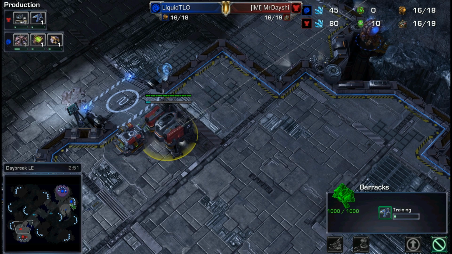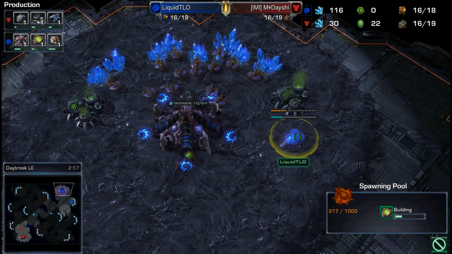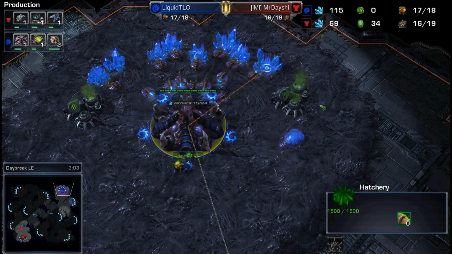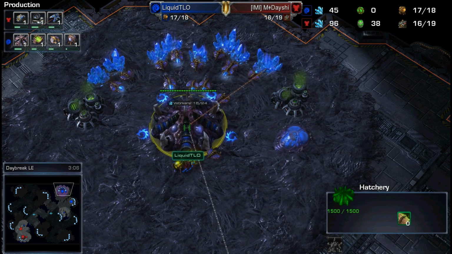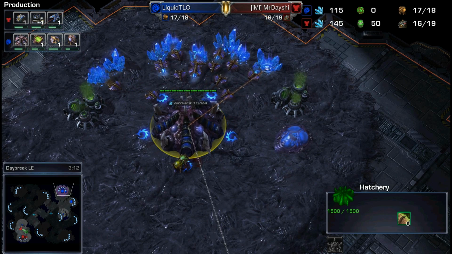Give it a shot. TLO going for the hatch first. Also another pretty good standard opening for Zerg versus Terran. Spawning pool going down. Not gas first. I mean gas before spawning pool. Gonna delay that gas just a little bit.